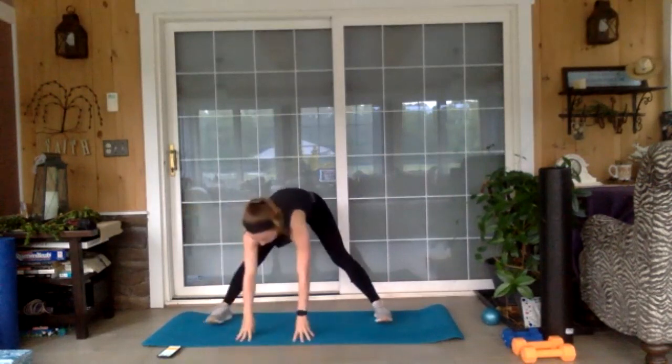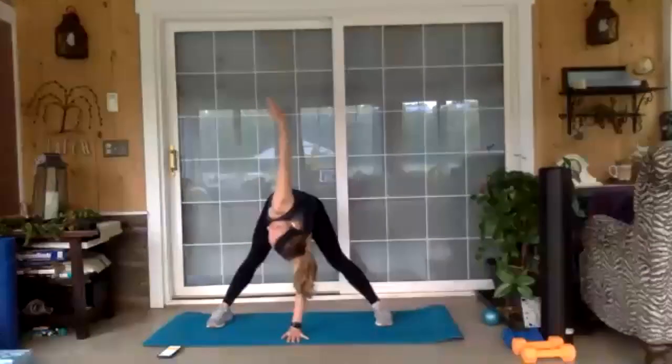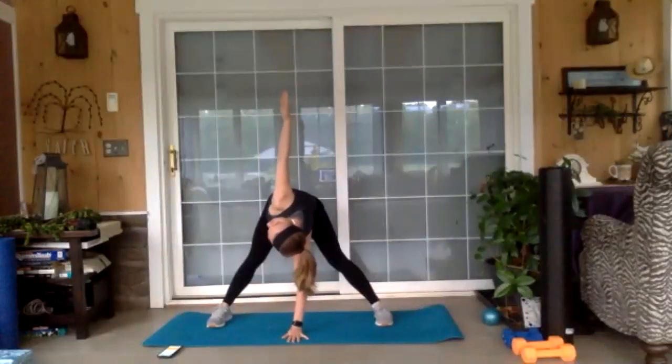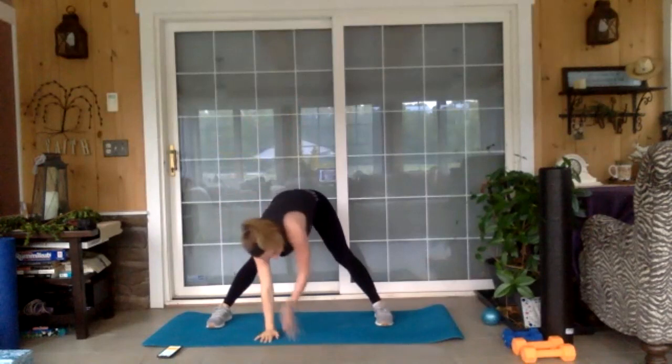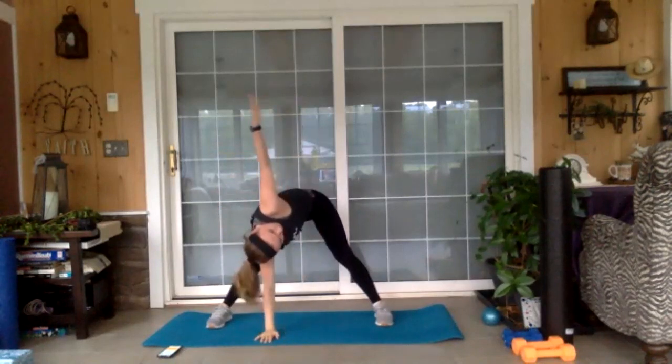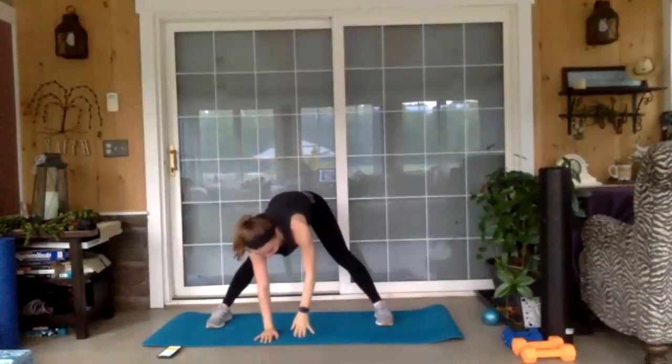You can turn your feet back forward. We're going to place the left hand on the ground and reach up with the right hand all the way to the ceiling. Look towards that right hand, and dive the right hand down. Reach the left hand up, right hand on the ground, left hand towards the sky. Look up towards the left, open that chest, and dive the left hand down.